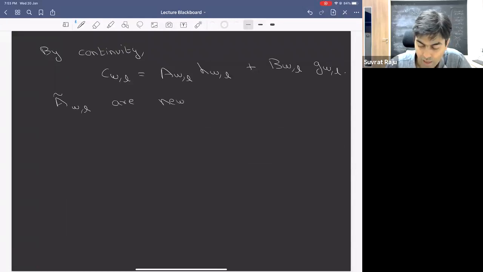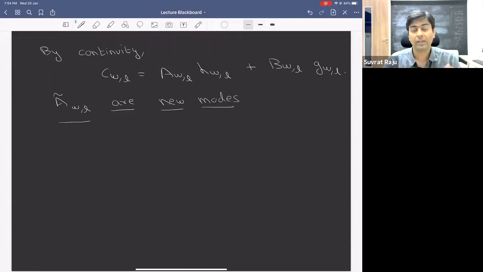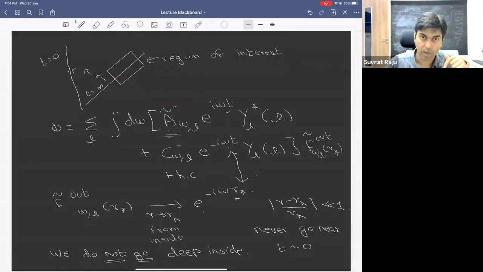And in fact, at some point in the later parts of the course, when we do AdS/CFT, we will spend some time trying to understand how we should understand this A tilde omega L. But the fact that these A tilde omega L exist and you do need these new degrees of freedom behind the horizon is fixed from the fact that you want to expand the Klein-Gordon equation behind the horizon. You need modes which have e to the i (t plus r star) and e to the i (t minus r star). And therefore, apart from one set of modes which just cross the horizon by continuity, which are these C omega L modes, you are forced to add some new modes behind the horizon to get a full set of solutions to the Klein-Gordon equation, which are the modes that we have written down here.